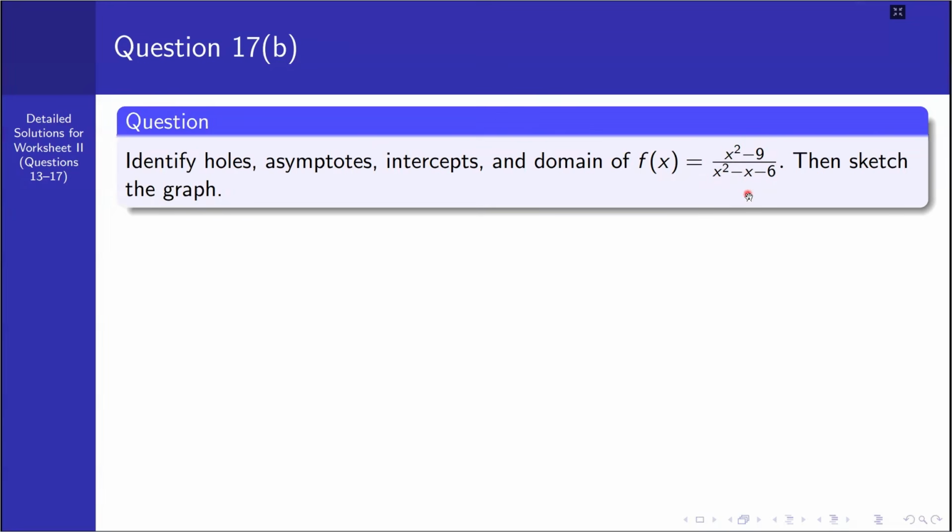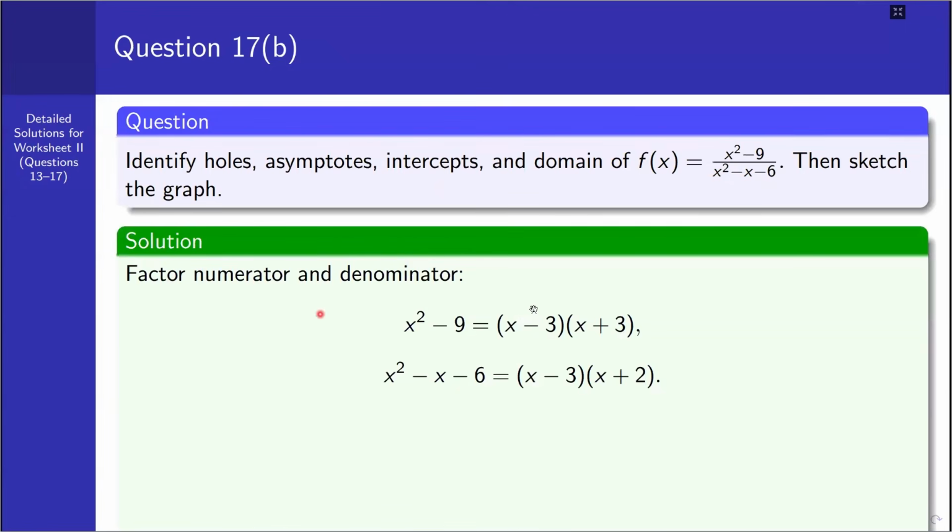ይሄ ፋንክሽን አሁን ምኖች አሉት ከተባለ ያው ዶሜን ይኖረዋል፣ ዶሜን አለው። ፋክተራይዝ በምናደርግበት ጊዜ መጀመሪያ ሲምፕሊፋይ ብናደርግ we have this one, that is x squared minus 9 could be, the factorized form of the numerator could be x minus 3 times x plus 3, and the denominator could be ስንደምራቸው minus 1 እና ስናባዛቸው minus 6 የሚሰጠን minus 3 and 2, so that this could be x minus 3 times x plus 2. ስለዚህም further simplify ስናደርግ we can, this one that is simply x minus 3 ይሄ ጠፋና x plus 3 over x plus 2 ይሆናል.